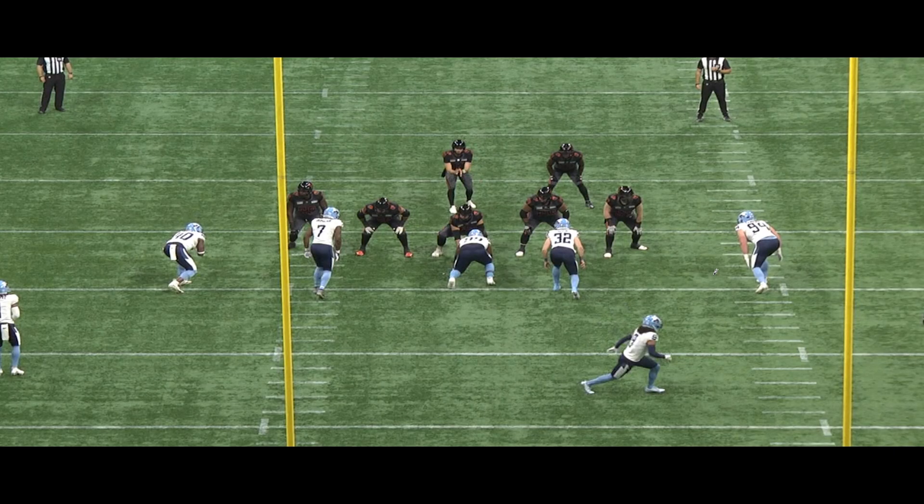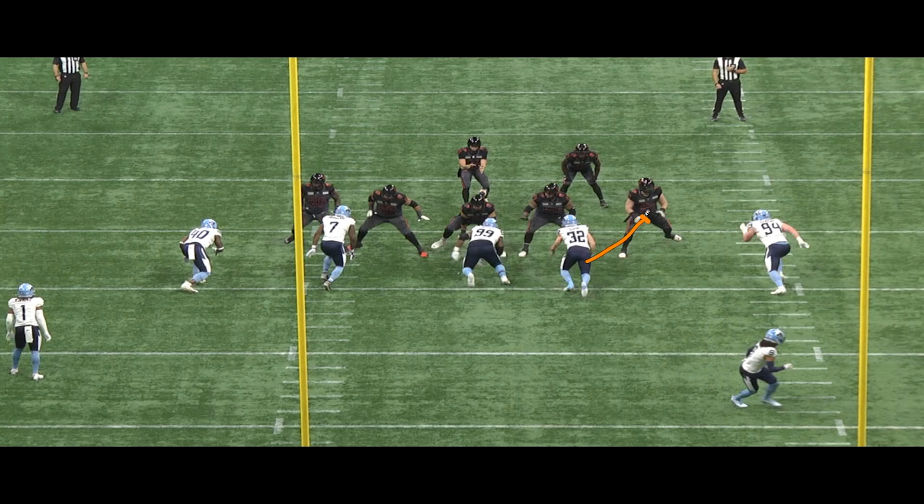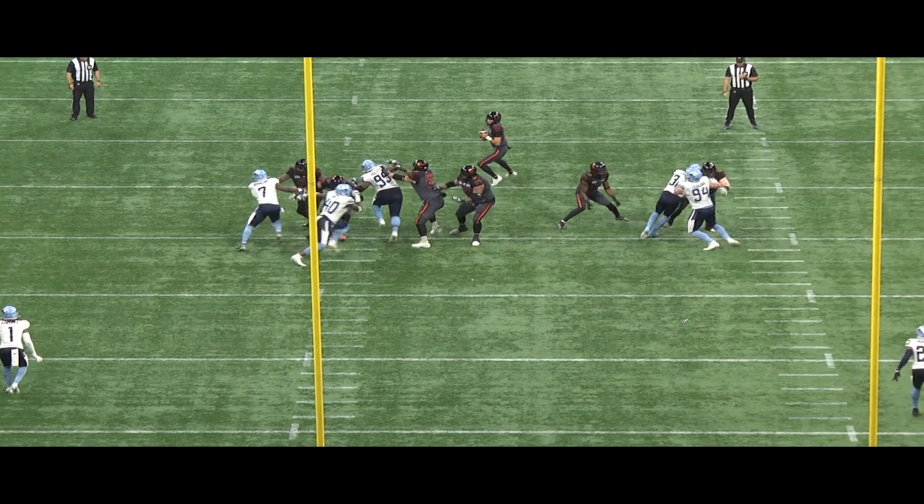Second sack — Hawley gets a sack here. It's the exact same pressure. That's the rush, that's the mic, that's the nose, that's the joker, that's the quick end. Those are how you identify them. Over here to the right-hand side, Sook is doing the exact same pressure where he's going to run into the left tackle, and then Ceresna is going to come in here.